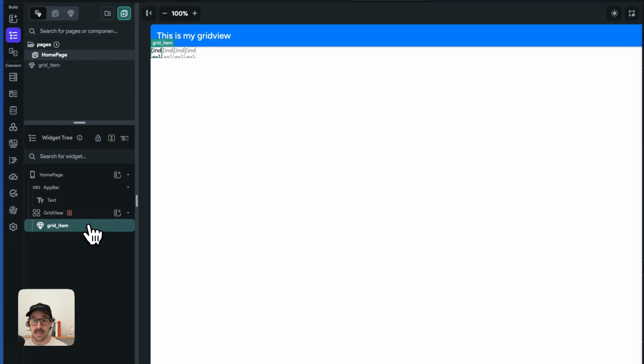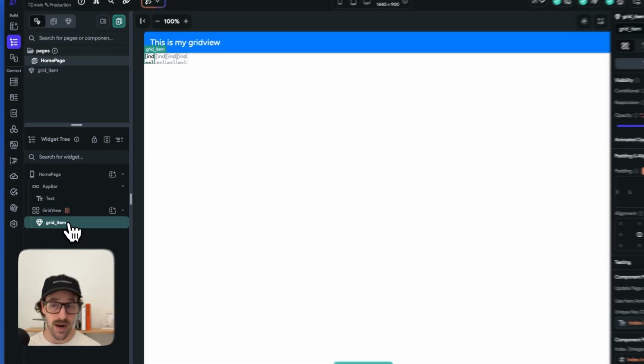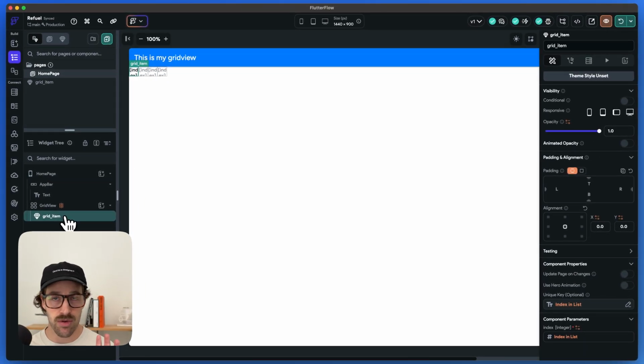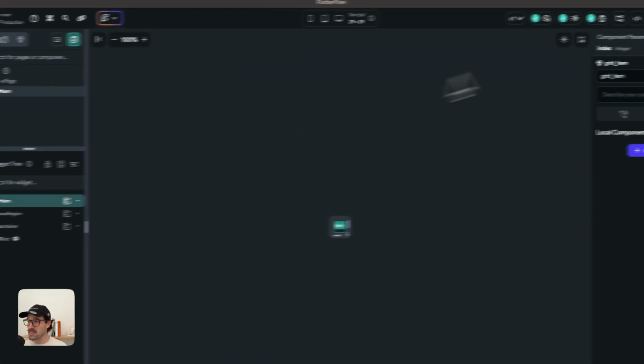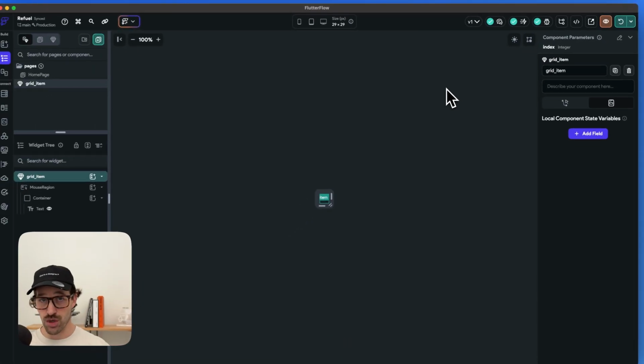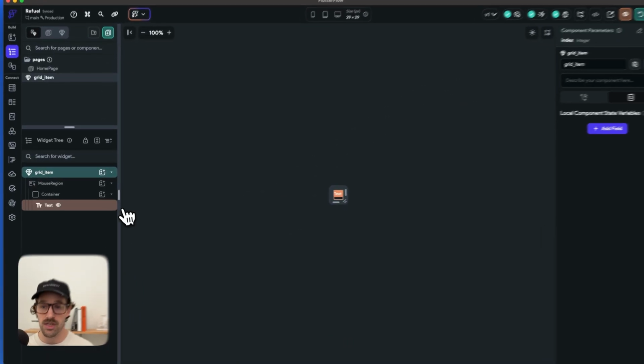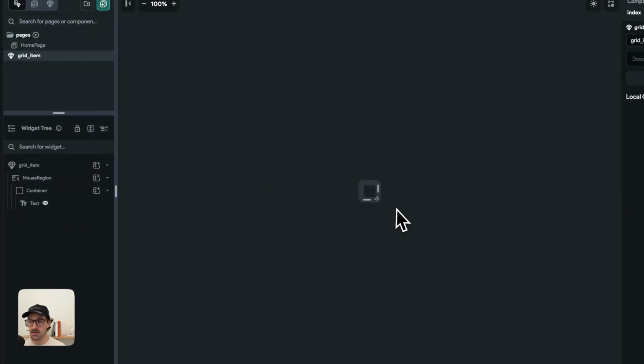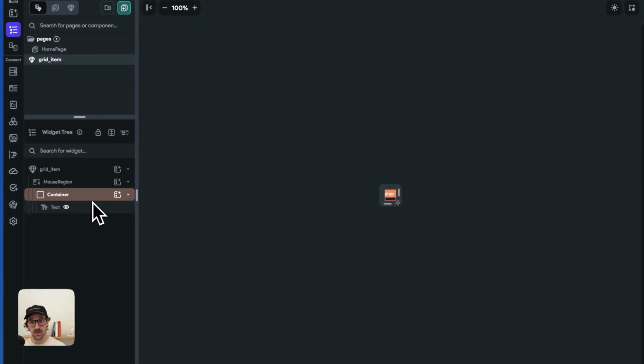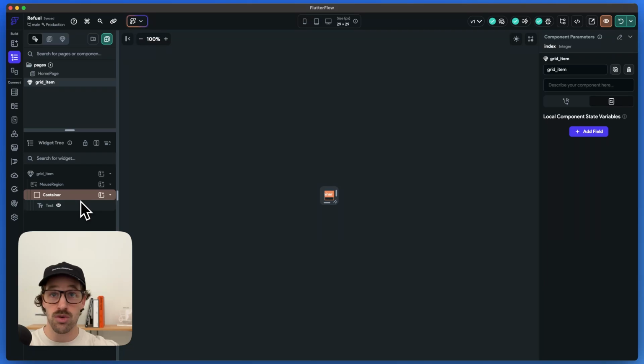I have utilized a component. Components are great. You want to use them for almost anything that's repeating, so you don't code. It's going to be the best and scalable way to do it. Okay, grid item right here. In this grid item, I'm passing one parameter, which is just an integer. Again, you don't have to do this. This is just going to show the number of the integer that it is. We're generating dynamic children, so 2,400 dynamic children.